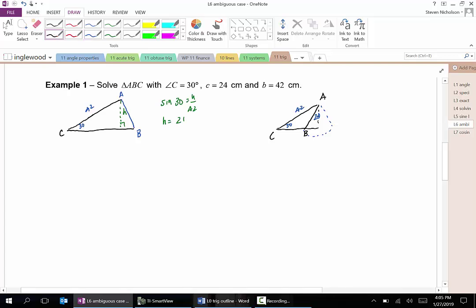And obviously, that's a different triangle. So that's what I want you to imagine. That's that side, and we swing it over until it touches. And when we do that, we get an obtuse triangle, a triangle with an angle greater than 90 degrees. So if I just redrew that picture, here's what it looks like. Here's C, here's B, here's A. We know this is 30, we know this is 42, and we know little c is 24.